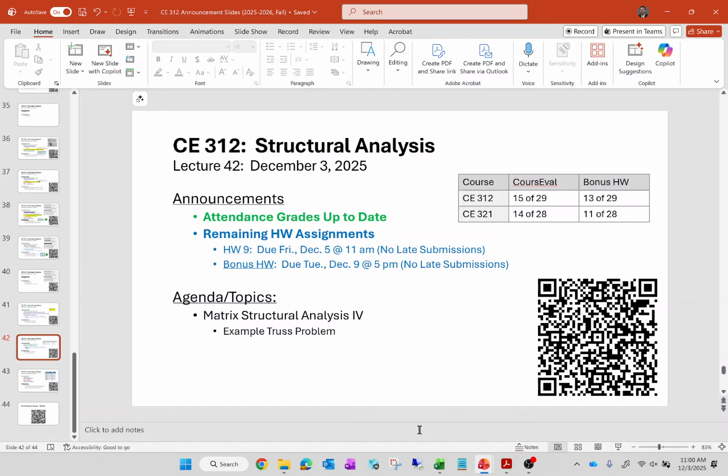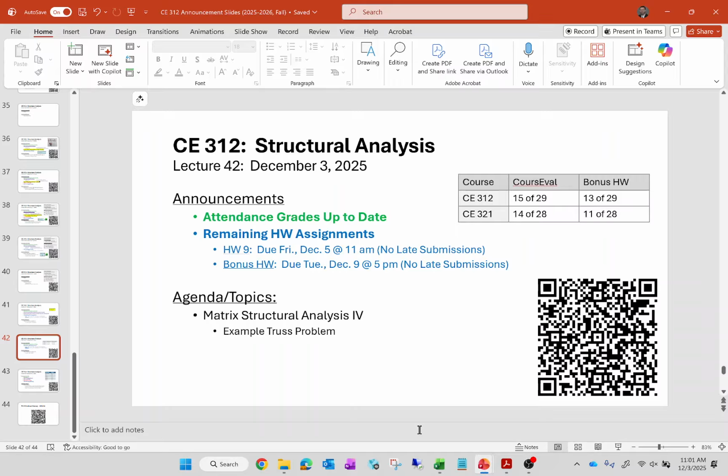Okay, let's get started. This is our last content lecture in structural analysis. We'll have our exam review on Friday, and we decided to combine some reviews on Friday for both classes. By the way, I was made aware there's a glitch on the 321 bonus assignment computation, not in this class. I will fix that after class. It's not happening in here, but it's happening in materials. I think I know what needs to be fixed. I'll take care of it.